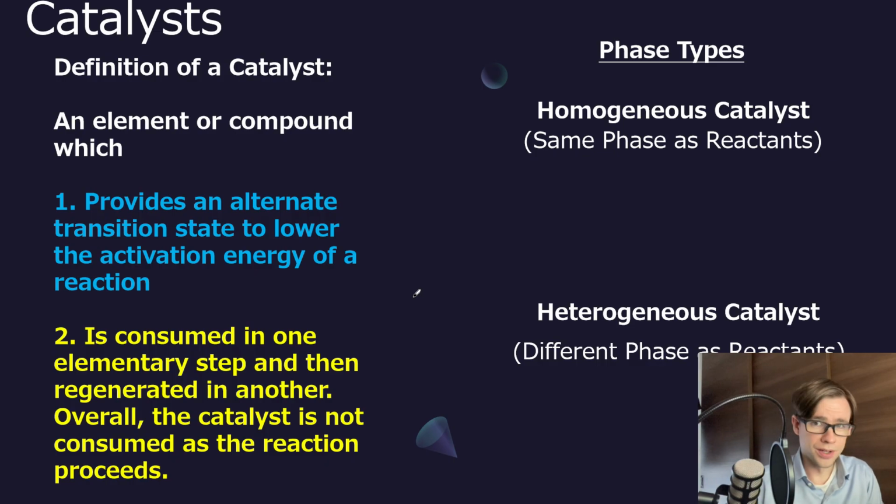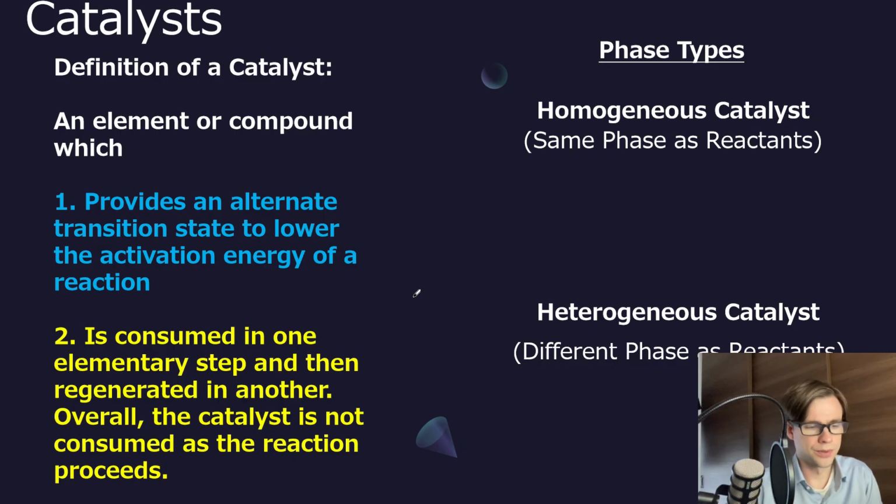Among these smaller steps, one of them will consume the catalyst, use it up, and then a future one will regenerate it, produce it as a product. So overall, our catalyst amount and concentration will not change, ideally. This is part of the definition. A catalyst cannot be consumed. It's just present. It participates in the mechanism, how the reaction actually proceeds, but overall, not a changing amount or concentration.